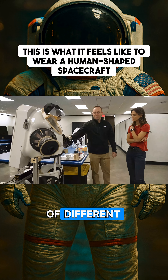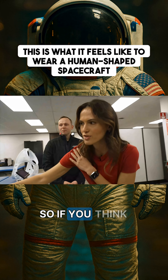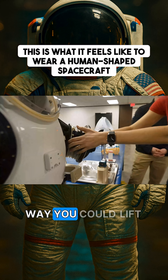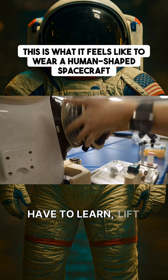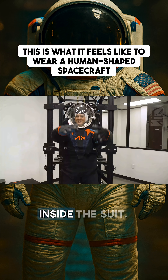We use this to train them on what motions they can and can't do with tools. We have a variety of different joints and mobility elements that teach the astronauts. If you think about how your shoulder moves, it doesn't only move one way — astronauts have to learn to lift their arm like this. It was wild to actually feel that inside the suit.